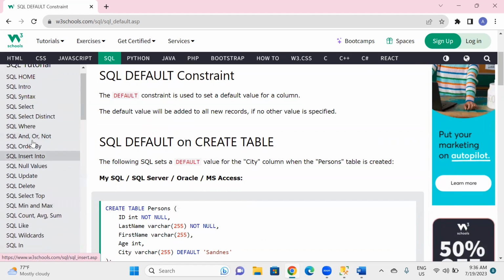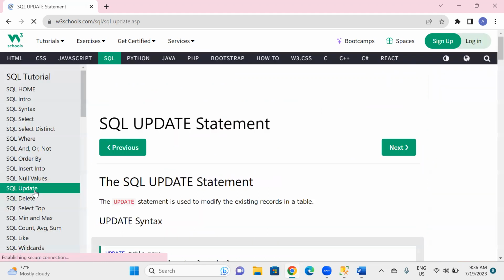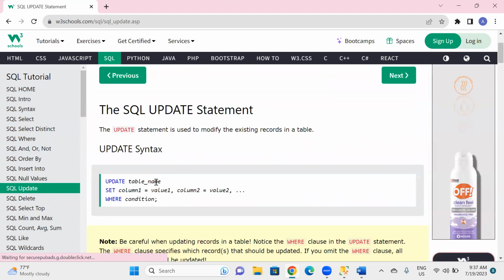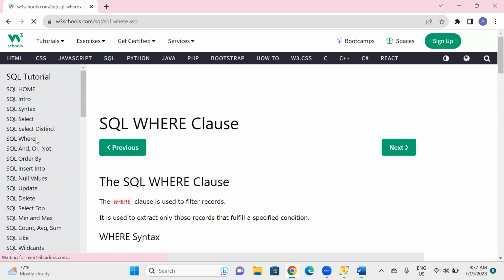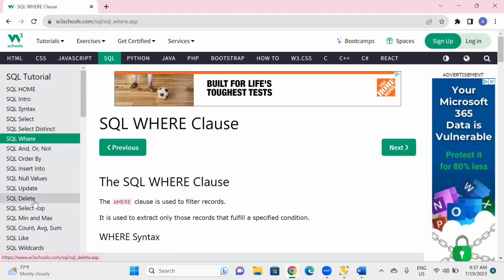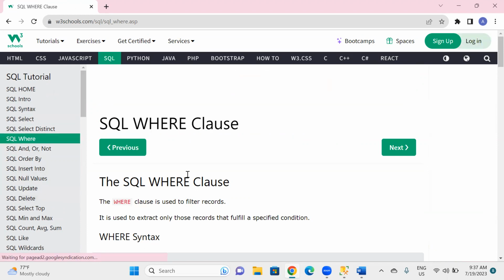Okay. I hope you understood how exactly the insert is working. And for example, I want to update some records. Actually, I want to change that date. Okay, so this is the command. When you're doing that update, we should know about the WHERE clause. If you're not aware of the WHERE clause, then it is not possible to update the data properly, and when you're not using the WHERE clause while deleting the data, the entire table information can be deleted. So that's the reason you should know exactly what the WHERE clause is.